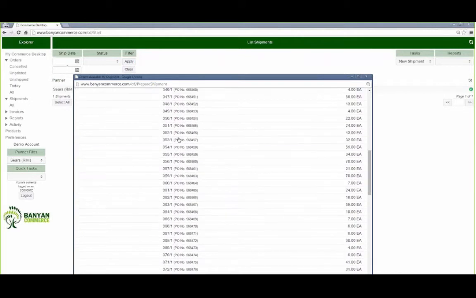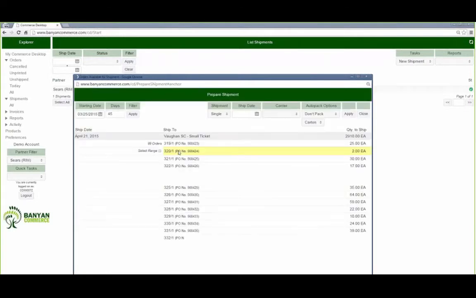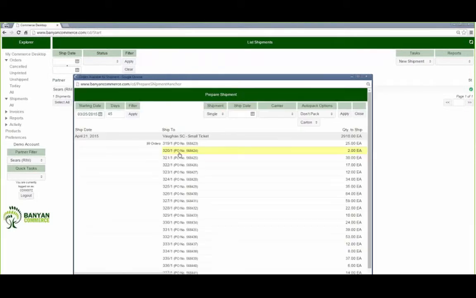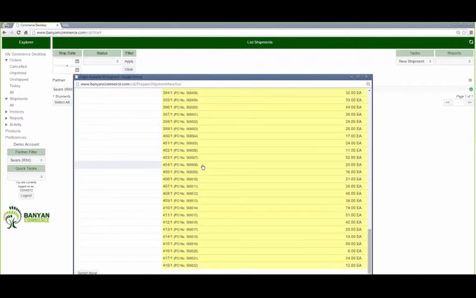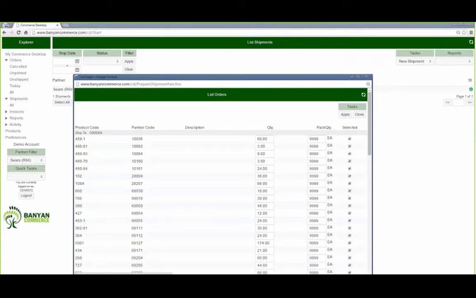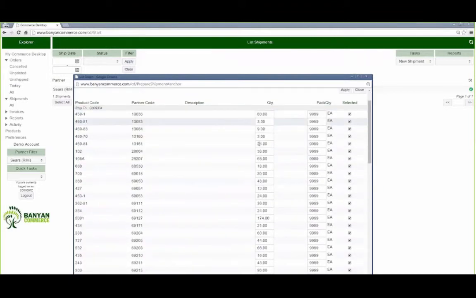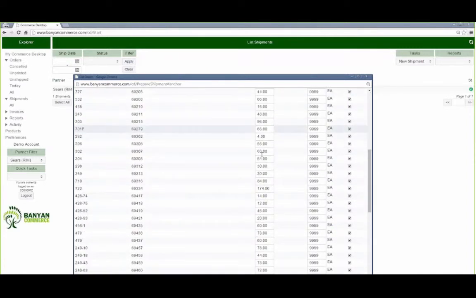So you see all these orders here, all 100, or 99 orders because I canceled one, are all going to one location with the ship date of April. Instead of going through one by one, like what I'm doing right now, I can simply select the ship to, and it'll highlight all those orders automatically. And then here, I'll just set pack quantity and hit apply. For all these orders, these are all the items on those 100 orders. Basically, quantity is the combined quantity for all the orders.